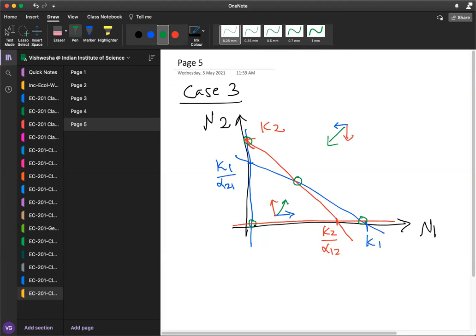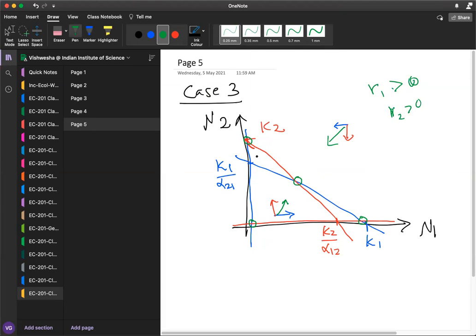The 0, 0 is always unstable because we have assumed that R1 and R2 are greater than 0, by the way. Otherwise, there is no point in doing all these calculations. Otherwise extinction becomes an equilibrium. Okay, so they're both increasing. Now, where will they go? There are 3 equilibria that they can go to, but where will they go? It depends. So we have to look at what happens in these intermediate regions.